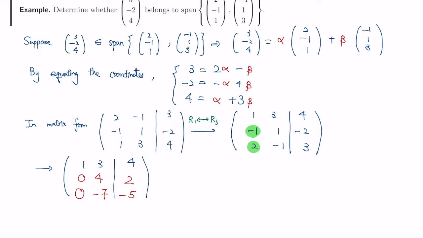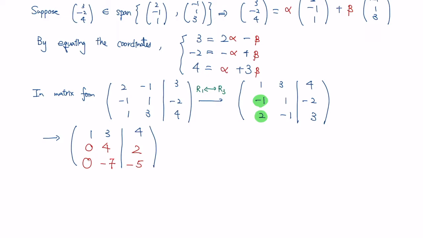Let me record here for your convenience what I've done. Firstly, I add the first row to the second row. And also, I add the first row times -2 to the third row. To make it upper triangular, the next entry that I have to kill is this entry here. So what I'm going to do is multiply the second row, be brave, you just need to be brave, by 7/4, and then add it to the third row.